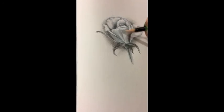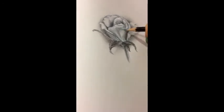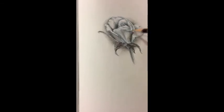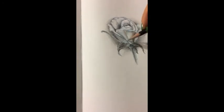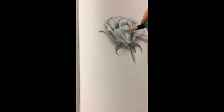I started sketching the little rosebud in my sketchbook just for practice, and then later on I ended up redrawing it around my grandma, and then I added another one, and then I added her name.